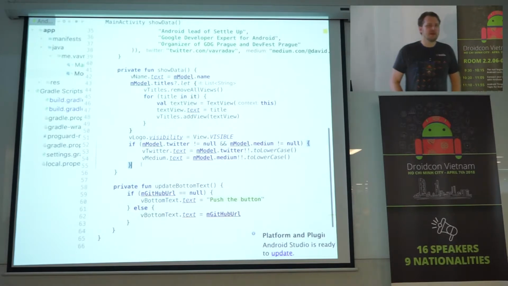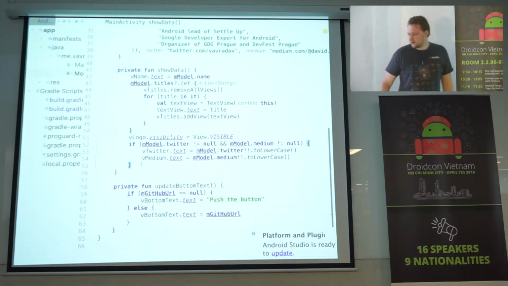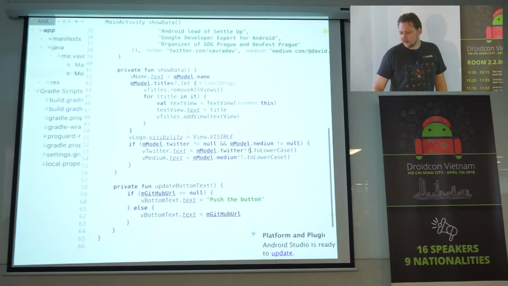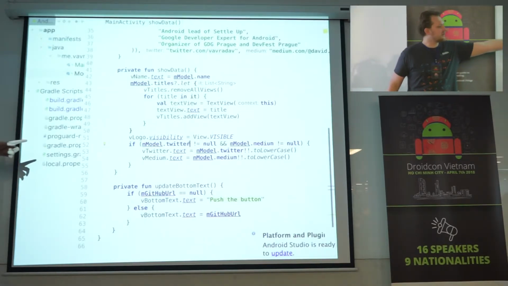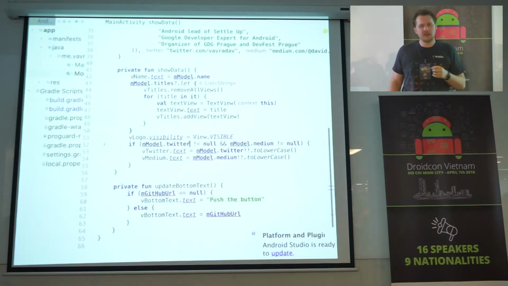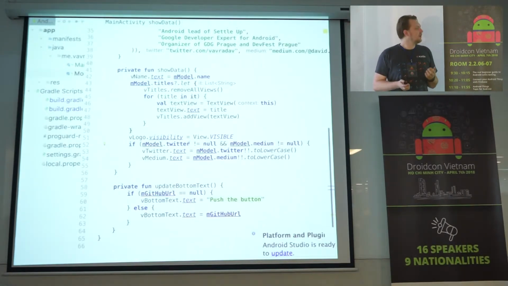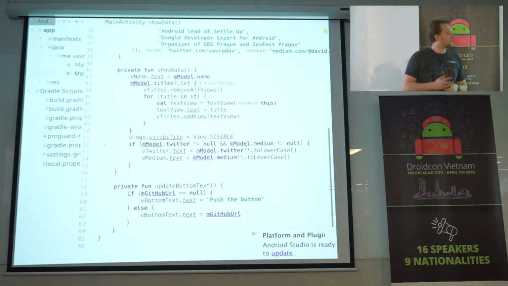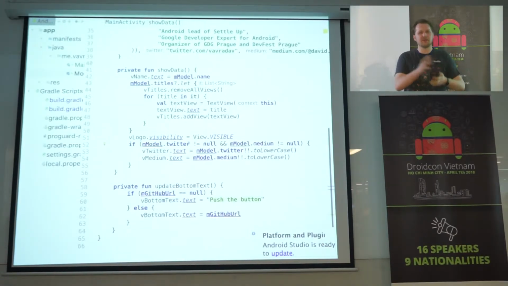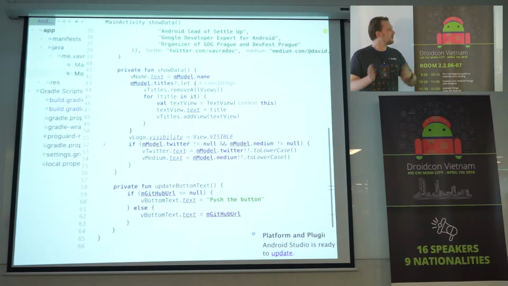Okay, let's move to another example. Now we have a more complicated case. It's like two null checks. So first null check, second null check, and there is nothing like a let function for two, because then you could have three or some different combinations.